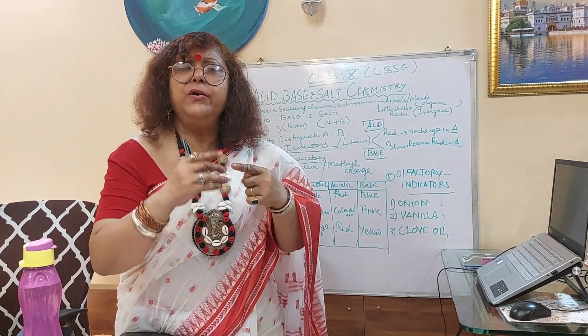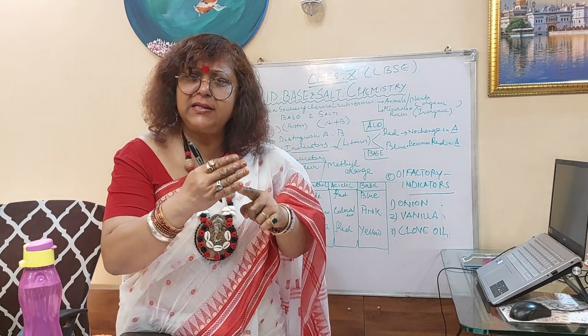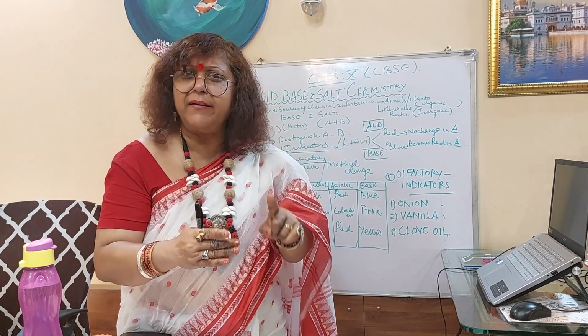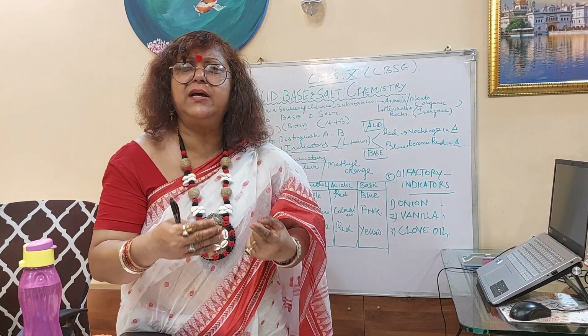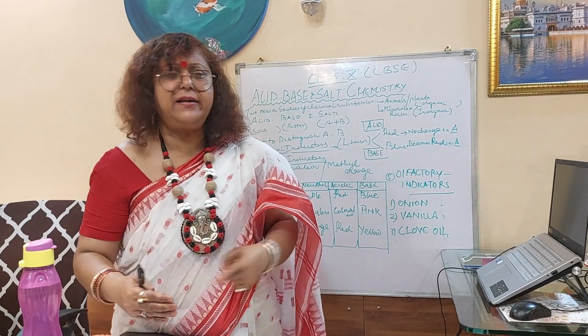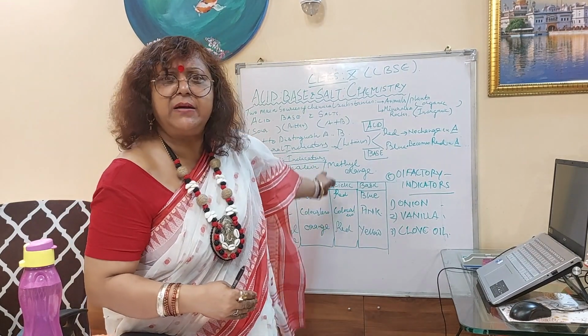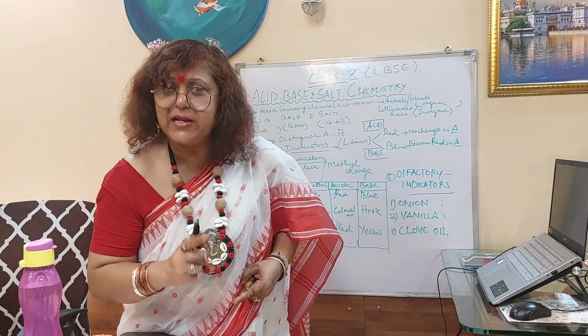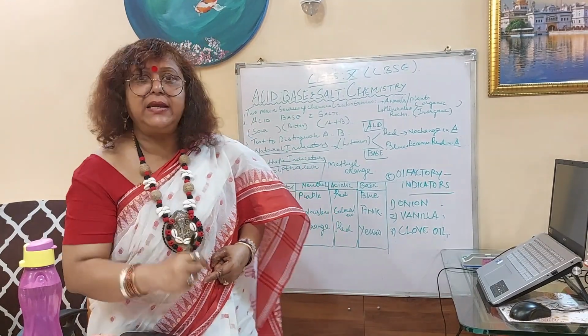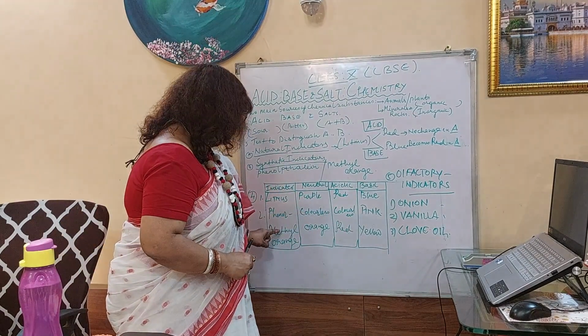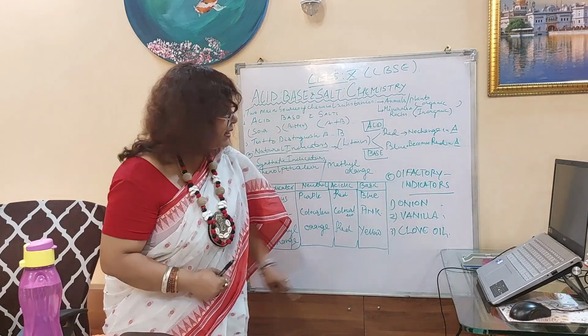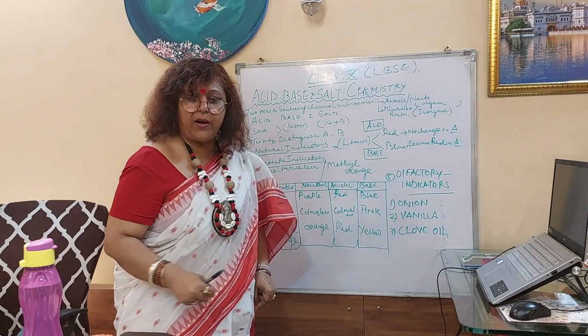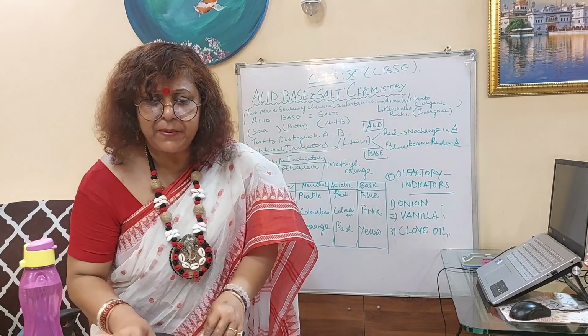So till now you just came across acids. The first property told you, sour in nature. How to test whether the acid will show changes in indicators: the role of litmus, red litmus, blue litmus. What about natural? There are natural indicators, synthetic indicators, phenolphthalein and methyl orange. Olfactory indicators: onion, vanilla, clove oil. Now this was the last minute point about the indicator part of acids.